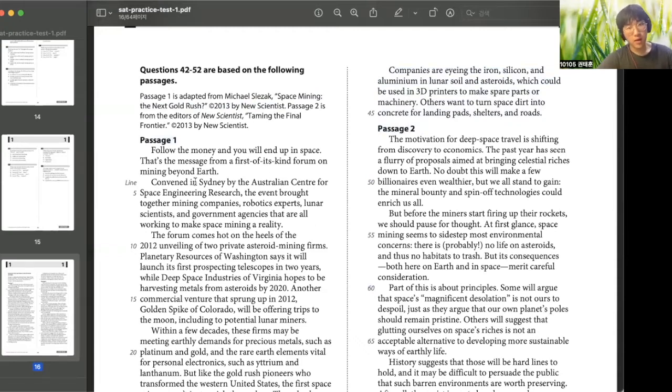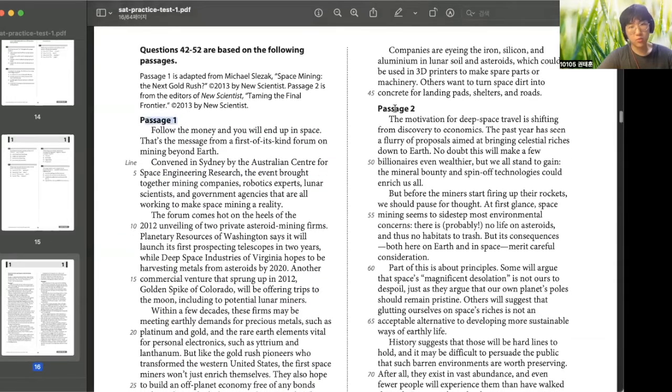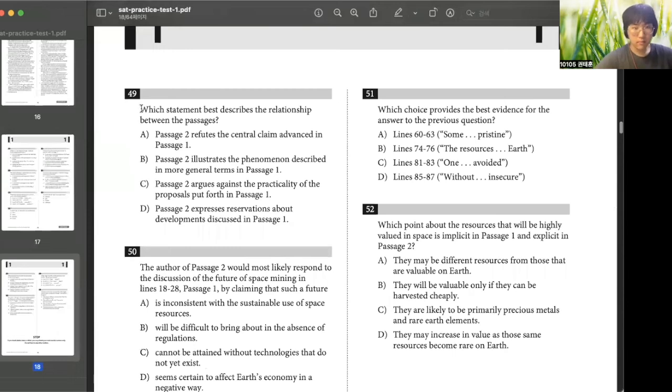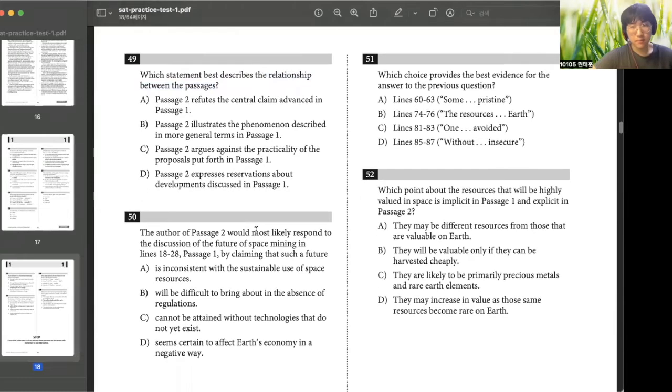Basically, this is about them arguing against each other, whether it's a history or a science topic. So you have to know the relationship of these passages well, because in the questions, they'll be asking you how these passages think about each other, how they reply to each other, and refute each other. Exactly. Here it says, which statement best describes the relationship between the two passages? The relationship between the two passages is very important in double passage sequences, so you have to be informed about this too.